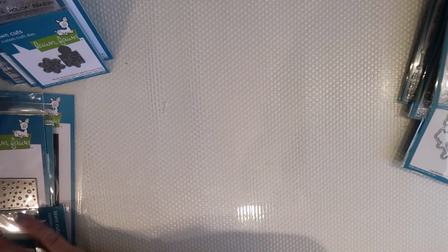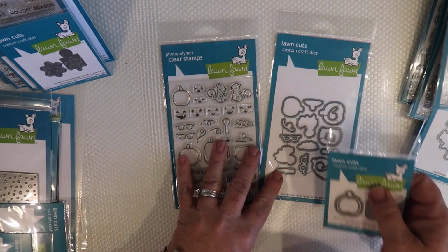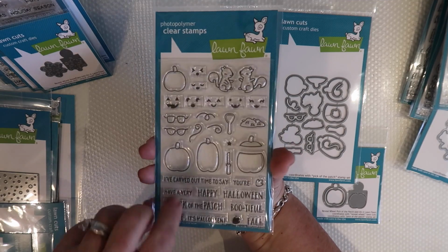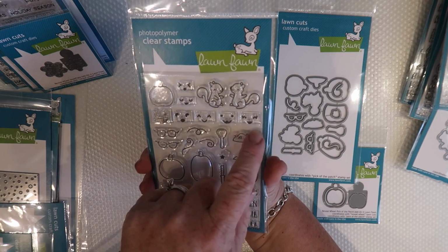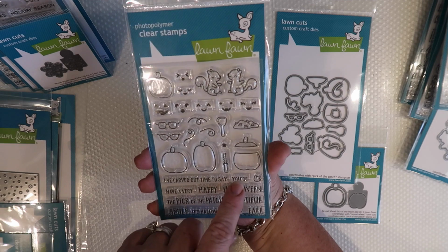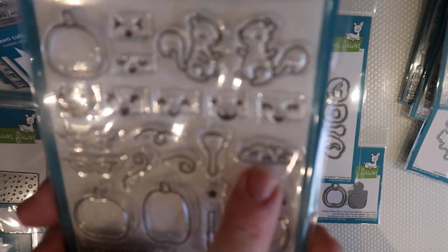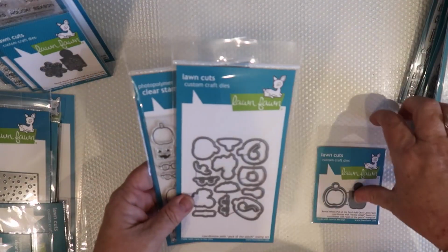So then I picked up, let's see, this is the Pick of the Patch. Now, if you guys were watching the Lawn Fawn channel and seeing some of the cards they're making with this Pick of the Patch, super fun. I love the fact that they have jack-o'-lantern faces, little squirrels. You've got a big pumpkin and a fat pumpkin, and then a tall skinny one, and then a cut pumpkin. It's got pumpkin gut, like for real. It has pumpkin stuff right there. So super versatile.